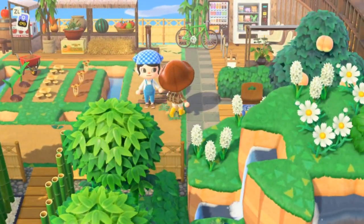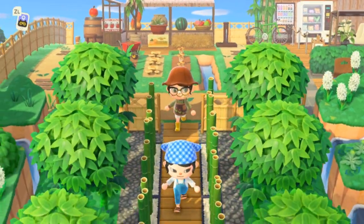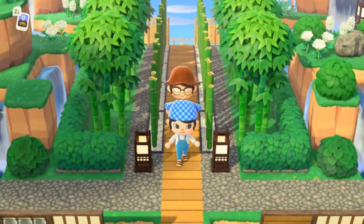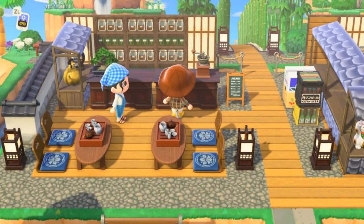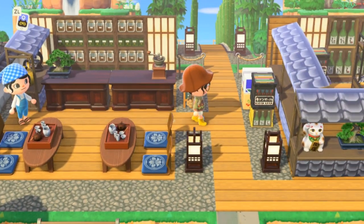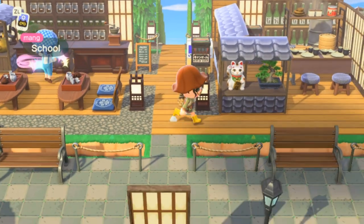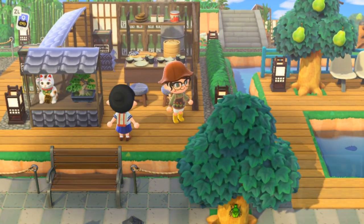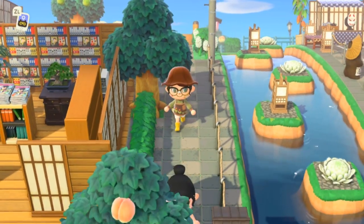Wow, this island has so many little sections — it's so cool. She looks really cute now. I like her little sandals and her hair scarf. That's a pretty cool bridge. The mason jars — that looks so classy. I want some now, I want like this shelf. There's a little bonsai from the fall season. She's got a cherry blossom wand. I like how this barrel here is like steaming — it brings so much life to this section. Got a real little restaurant cooking up some food for you. The mum cushions on these little islands look like little lily pads.